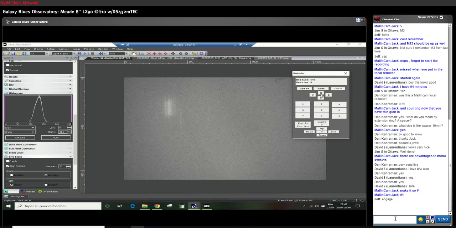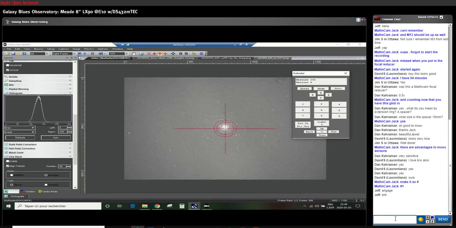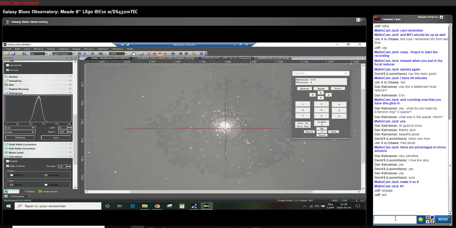Five. Oh, looks like I am into electrical lines of some kind. Then play with the exposure.